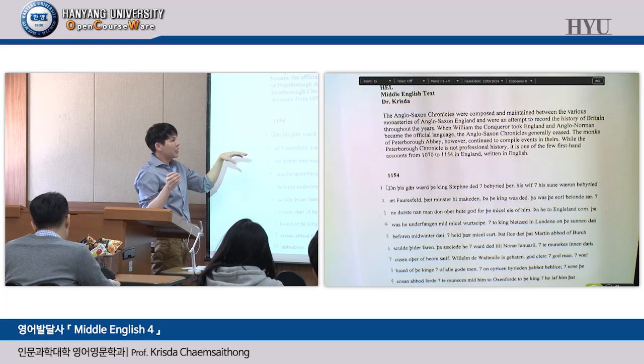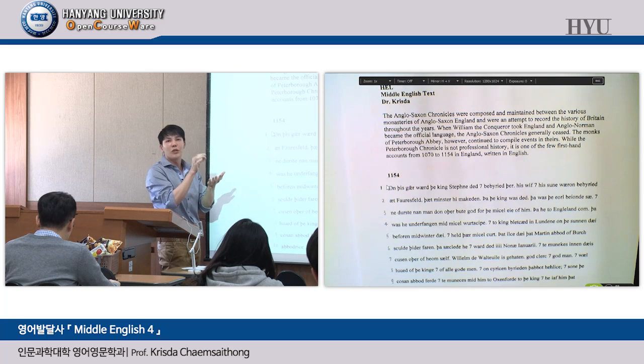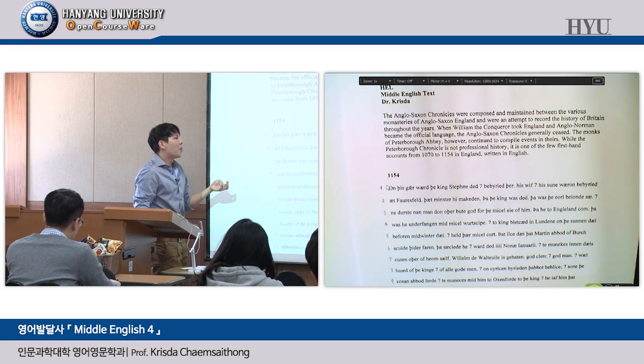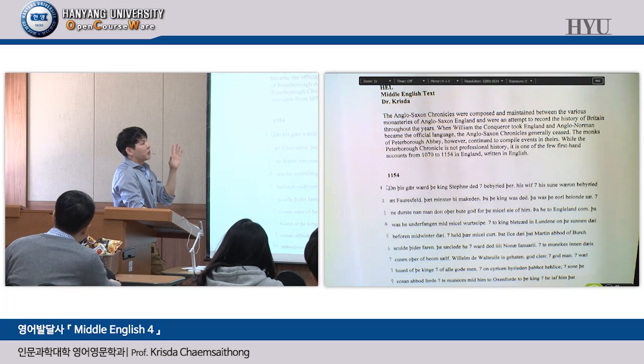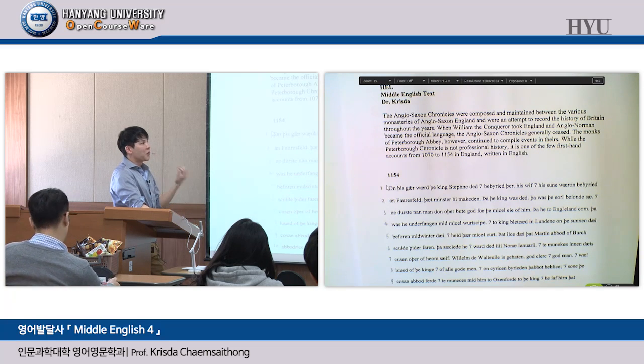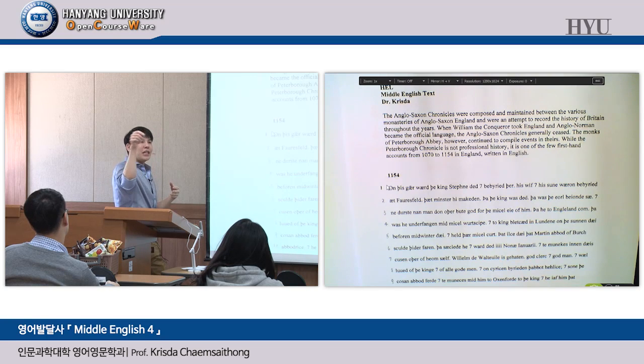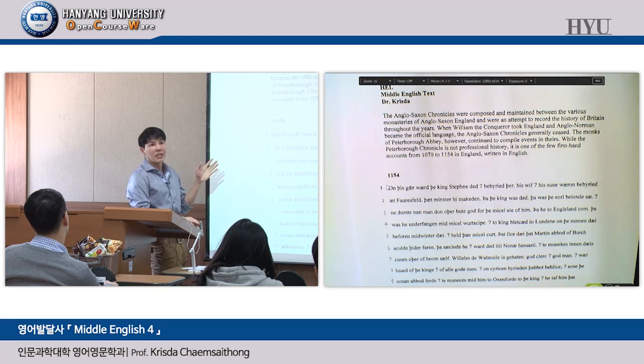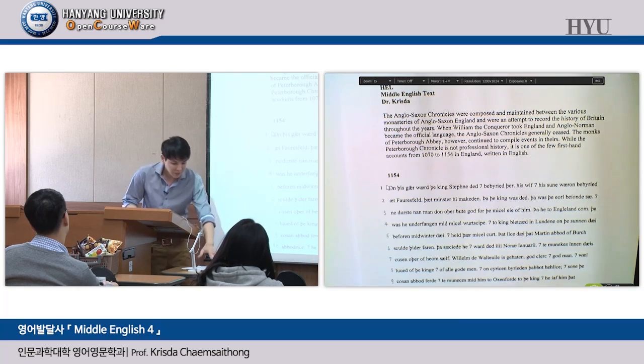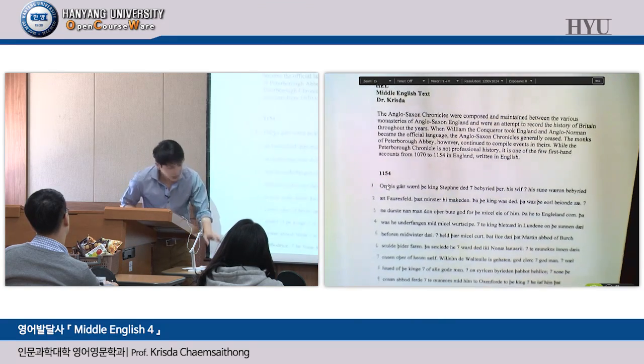Even though they look like what we use nowadays, and the syntax is easier and the grammatical and morphological system is easier, there's no more of all that. But you have to be more flexible because a word can be spelled in so many ways, right? E, O, U, or U, or V, right? So you have to be more flexible in recognizing the words of Middle English texts, right? So Middle English texts are more similar, but you have to be flexible, right? So we'll read this one today.